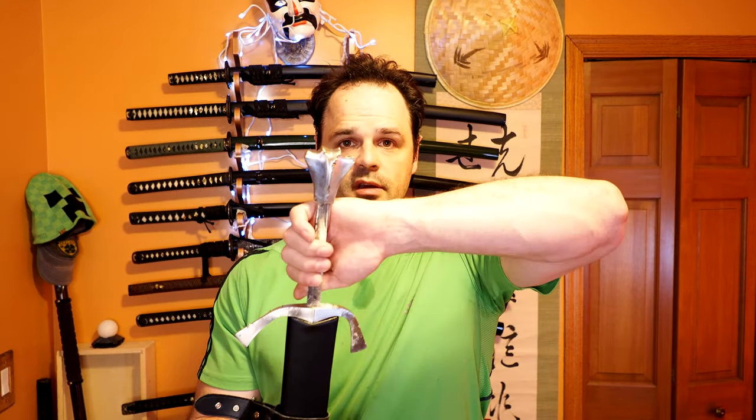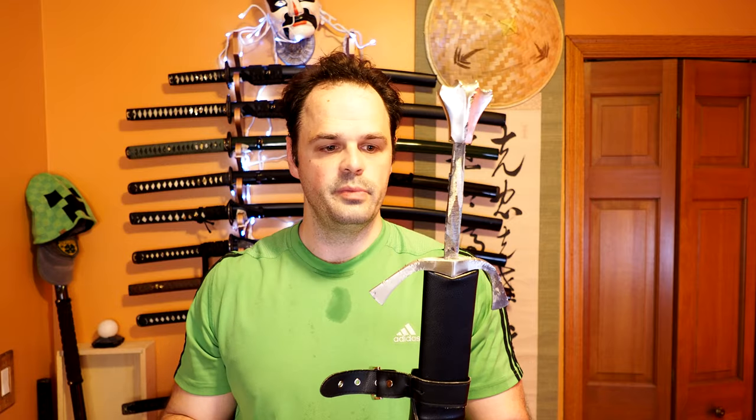Now, if I could offer Ronin Katana any suggestions on this one, I think the hilt could be a little smaller, maybe an inch and a half smaller. Personal preference here, I'm not a historian, I don't know if arming swords are all like that, but this seems a little bit large, and I think dynamically and overall it would just be better if the grip were a little bit smaller. My personal preference, maybe you like this. If you do, throw it in the comments down below.